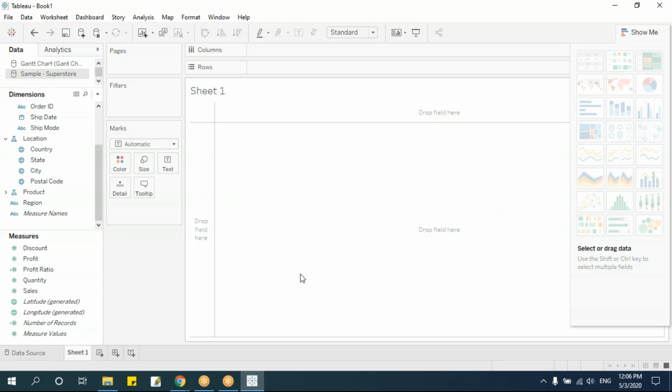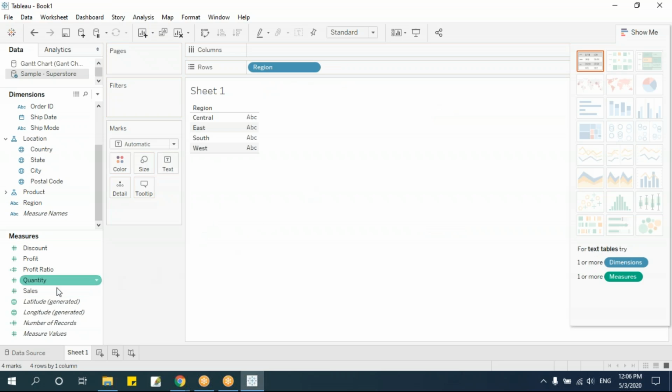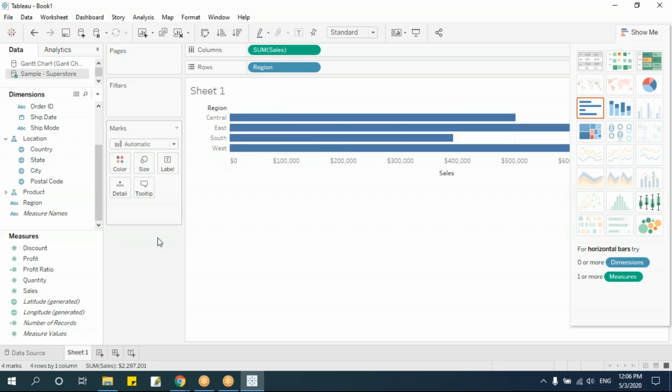Fine. Let's say I want to compare two different values, like actual and target, or sales with profit. In that case, one way we can do this is something called a bar in bar graph. We can also use a side by side chart like this one. Let's try that. Let's take the region and I'll put it here. I will take this sales and put it here. And then we'll take this profit and put it next to this.